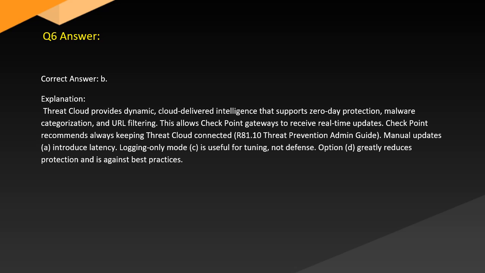Answer. Correct answer: B. Explanation. ThreatCloud provides dynamic, cloud-delivered intelligence that supports zero-day protection, malware categorization, and URL filtering. This allows Check Point gateways to receive real-time updates. Check Point recommends always keeping ThreatCloud connected. R81.10 Threat Prevention Admin Guide. Manual updates, A, introduce latency. Logging-only mode, C, is useful for tuning, not defense. Option D greatly reduces protection and is against best practices.